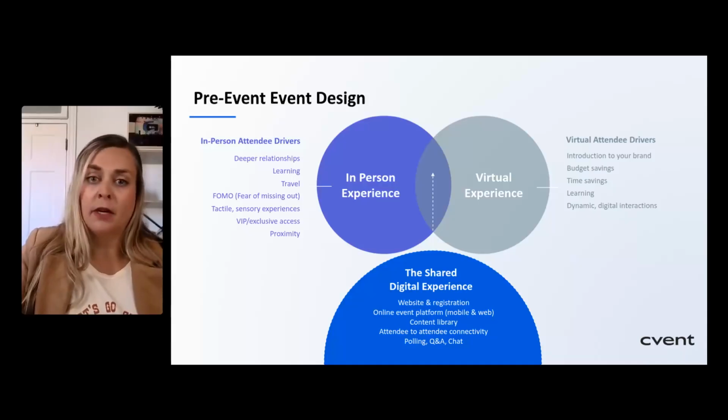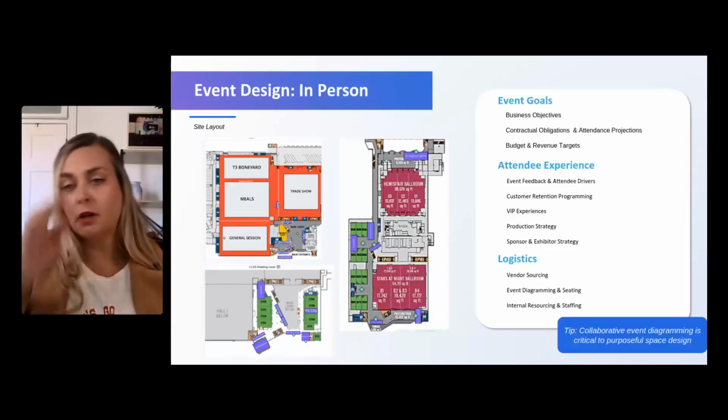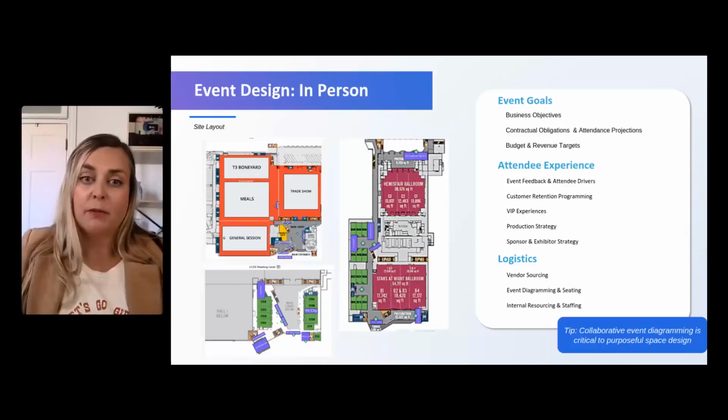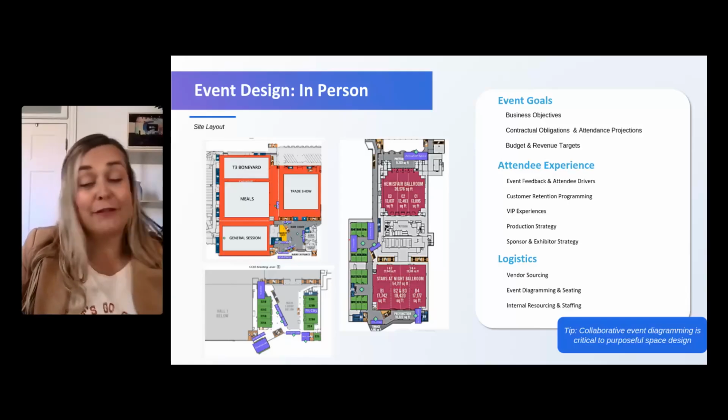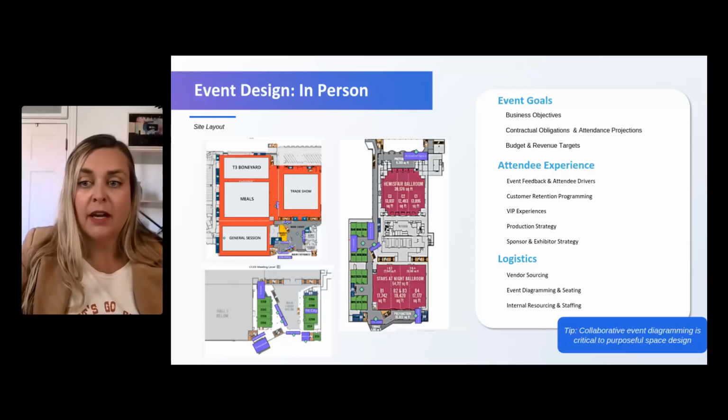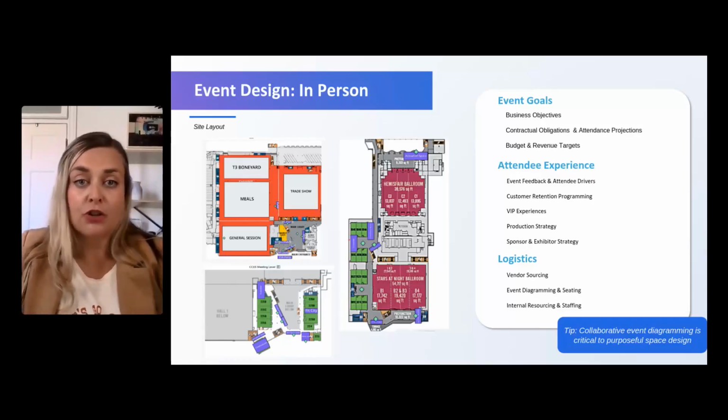As far as the in-person, let's talk about the actual event design here. We talked about the business goals before, our business objectives. We've outlined already our retention and expansion within our customer portfolio, and then obviously our net new customers, but hopefully, fingers crossed, right? We also negotiate contractually, and we have to do a lot of projections. I know there are some questions in the chat about how you are navigating budget? A lot of that factors in at the beginning stages of contracting and venue sourcing within the city.